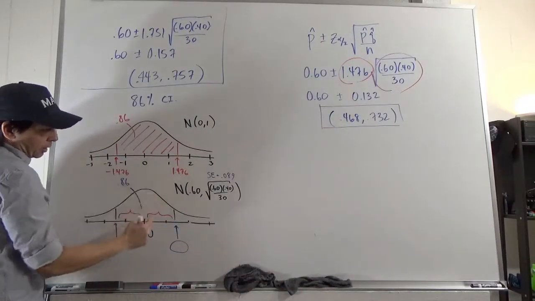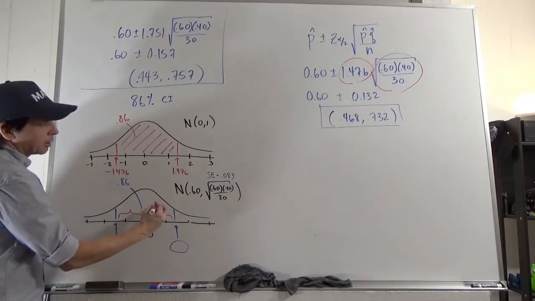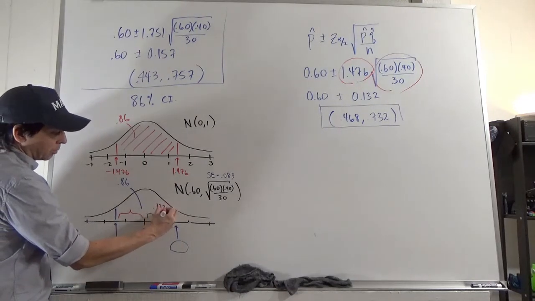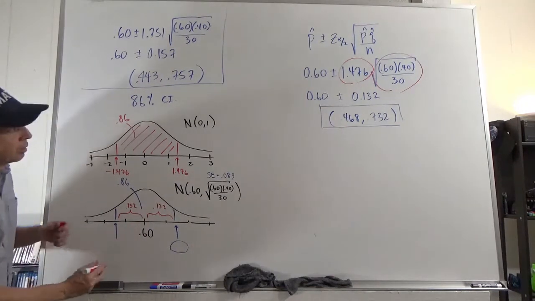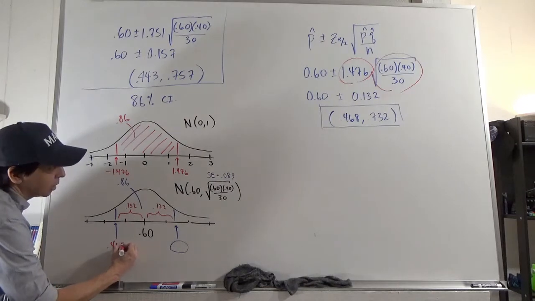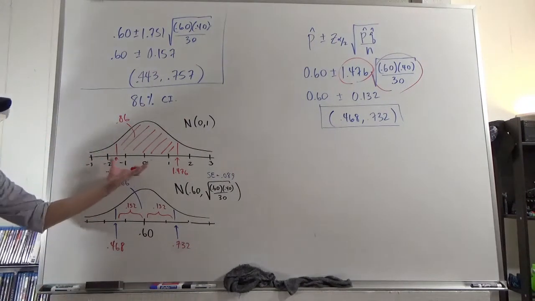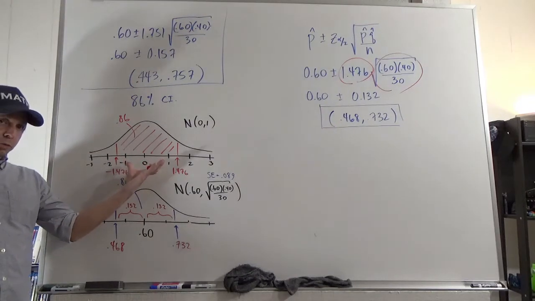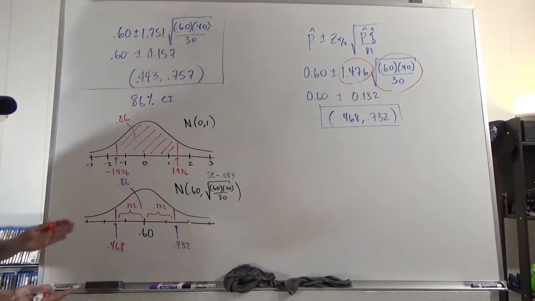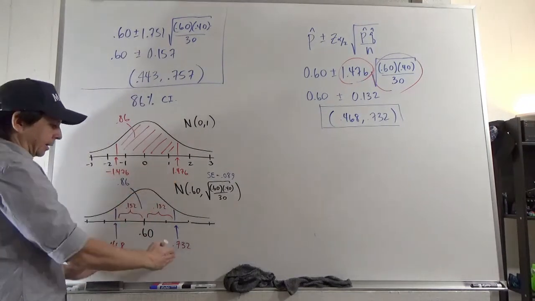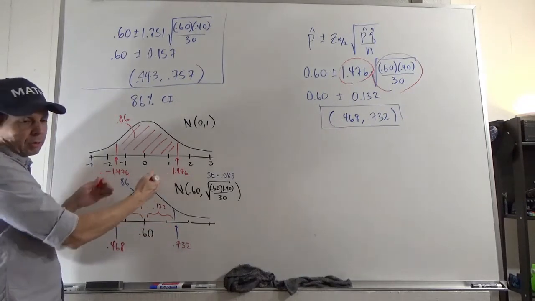That plus that is 1.476, so 1 and 0.476 there. And that ended up being 0.132, my margin of error. And I got boundaries of 0.468 and 0.732. So that's what it's doing. It's taking these z-scores, which has that specific percentage inside of it, and using those z-scores, and just like when we did percentiles in 6.3, going from there and getting those marks that correspond to the 1.476 and negative 1.476.